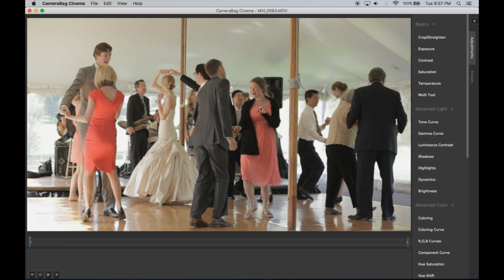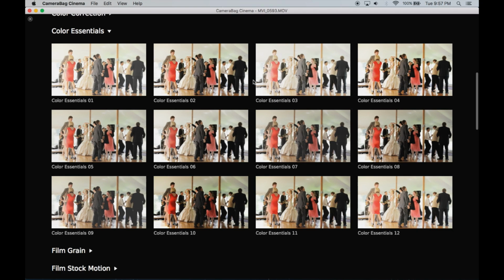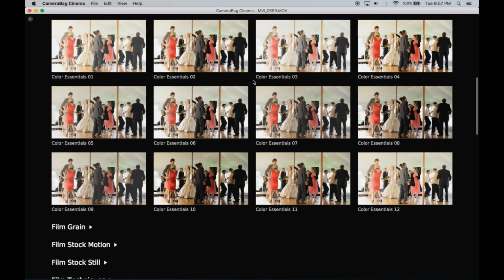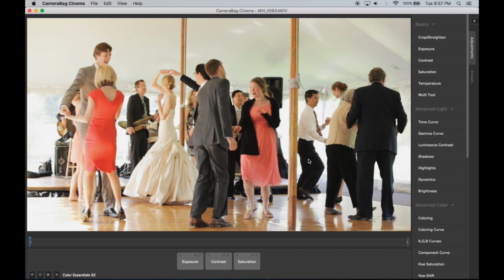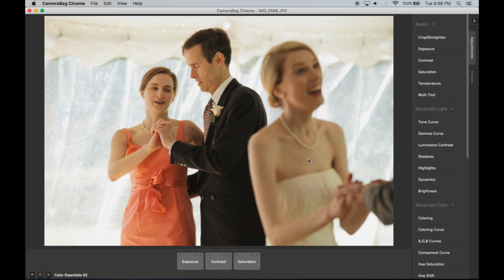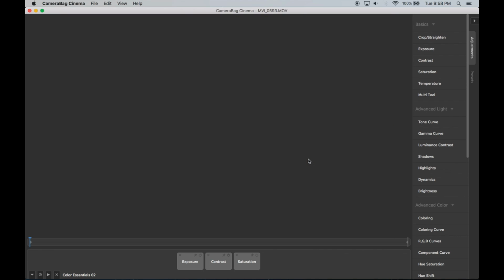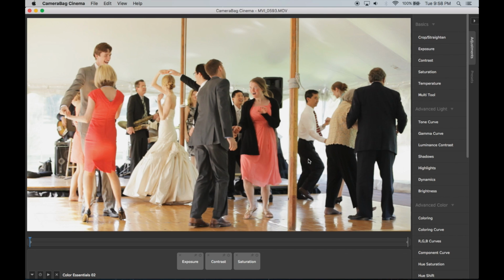And so that can be really useful to compare things and to test out the same look on all of your footage. So let's find a filter that we like. One of the ways we can do that is by hitting the F key to go to the filter preview chooser. Color Essentials 2 is one that's often good for wedding type stuff. If I hit / I can toggle this on and off, and you can see it just adds some pop and some nice warm contrast to that. And again, if I hold down Shift and press right, then I see this filter applied. I can preview all the photos and videos in the same directory with that filter applied.